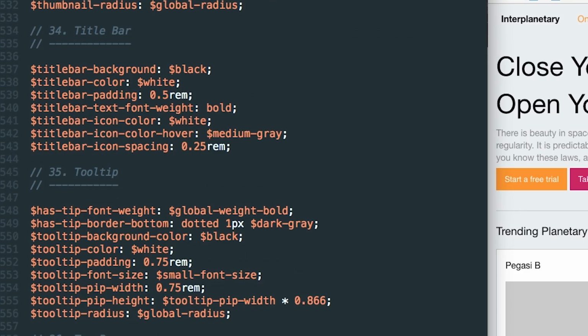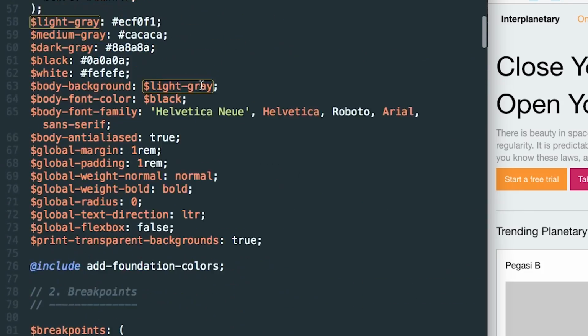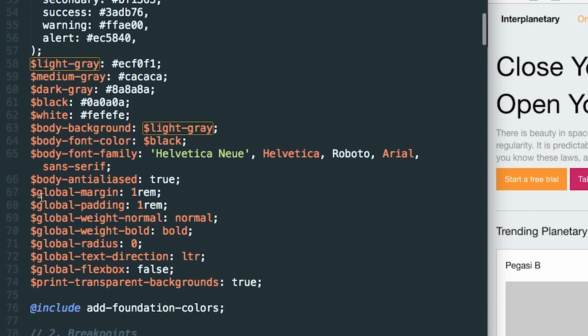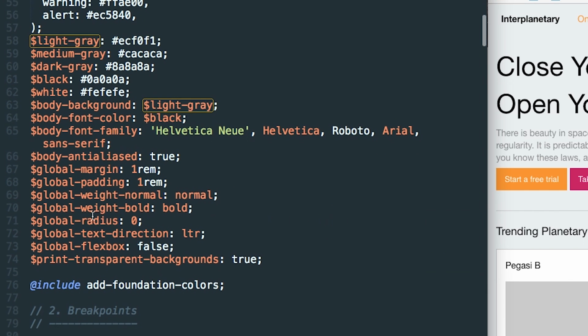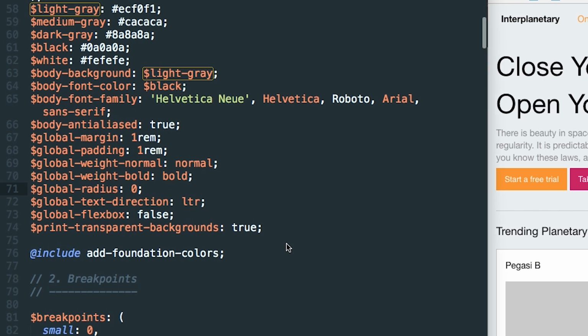So that's really nice. Going back to the global variables, there's a few more important ones that you might use, like global margin, global padding, and of course you could set flexbox components here as well. Global radius is a good one. So let's take a look and see if we want to change the button radius. So we'll go find buttons.